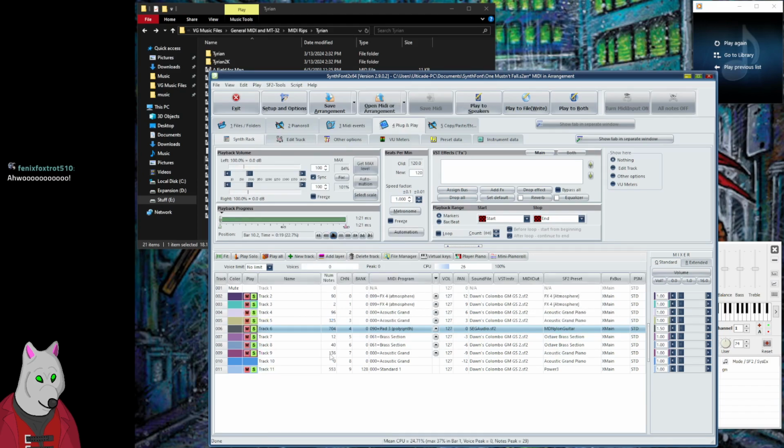Because that's probably got a ton of notes. Let's see, 704. So that's gonna have a pronounced background element for a long time. So I don't want it to be something that's too bold, because otherwise it's just going to get annoying and then it's going to compete with the main melodies later.